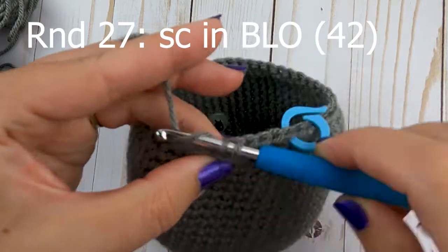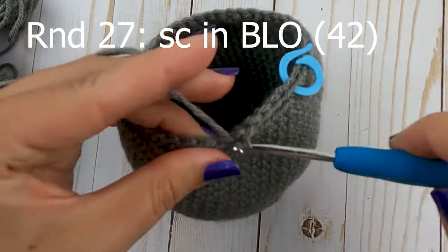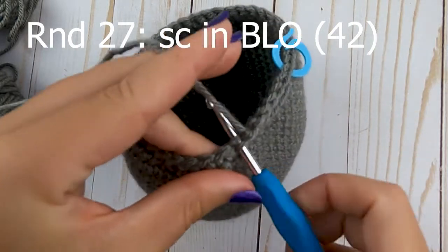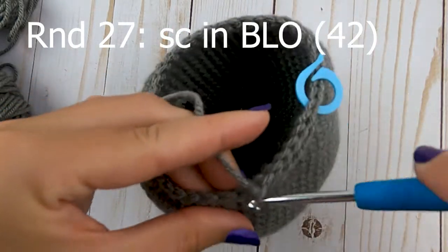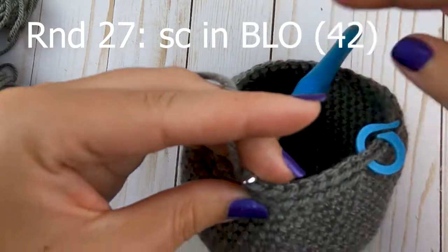Okay, so go ahead and keep working your single crochets in the back loop only all the way around for round 27. And again, you will have 42 single crochets at the end of this round.